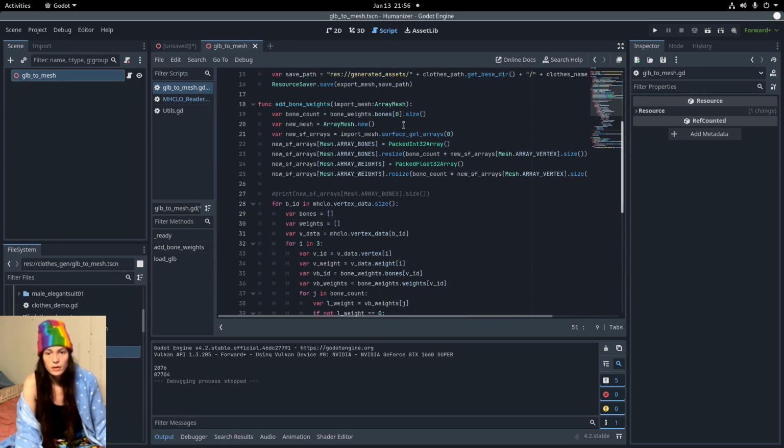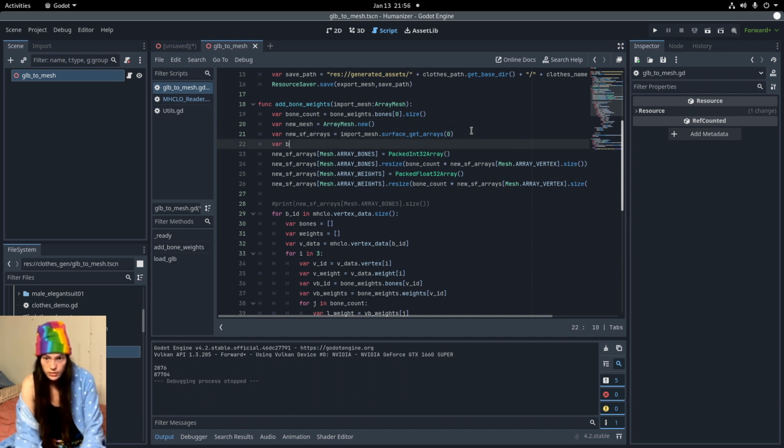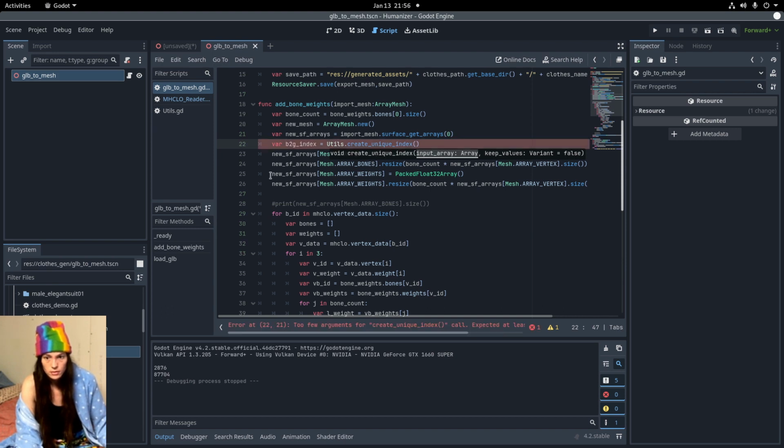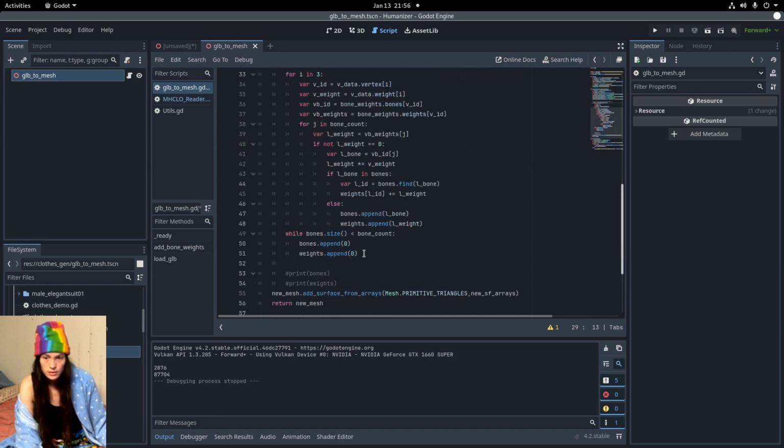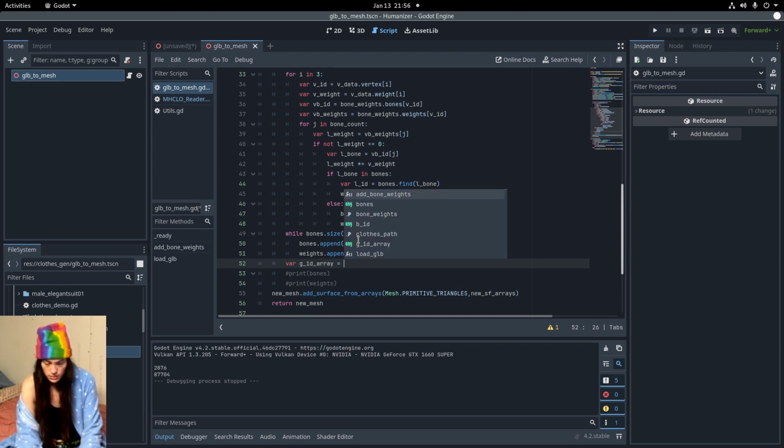So first I'll get the clothes Blender to GD.index equals the create unique index from the new surface arrays vertex array. And then I'll convert the Blender ID into a GD.id array equals b to g index at Blender ID.